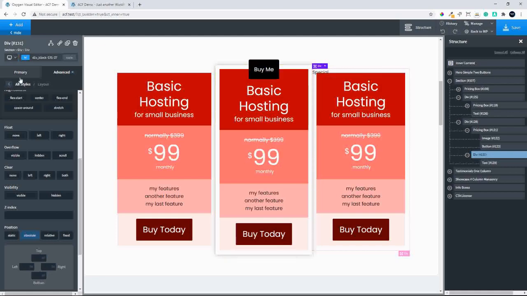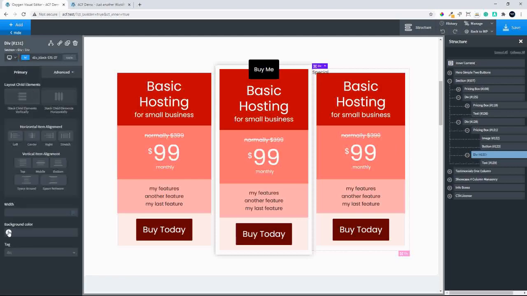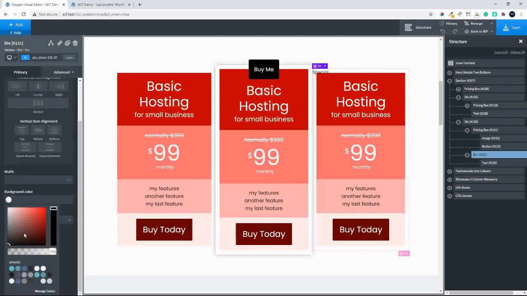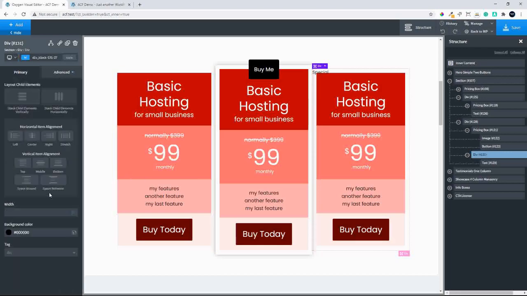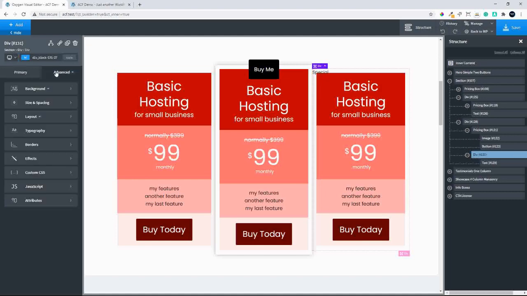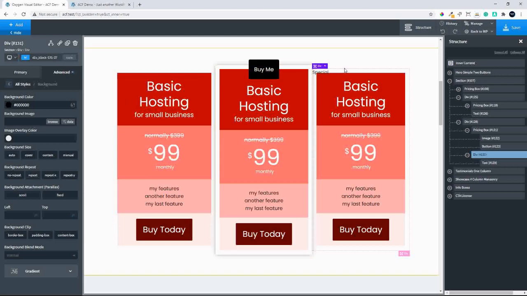So what I'm going to do on that div is give it a background color of black. So for some reason the black is not coming through.